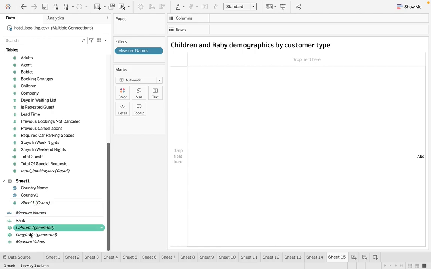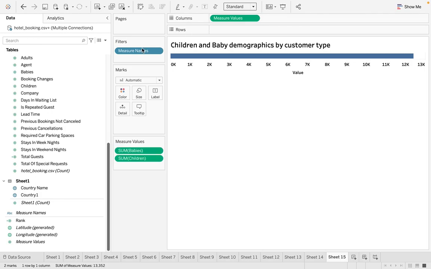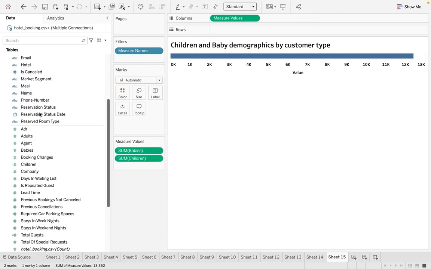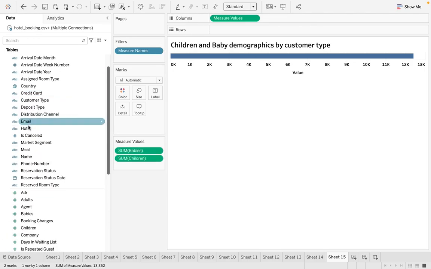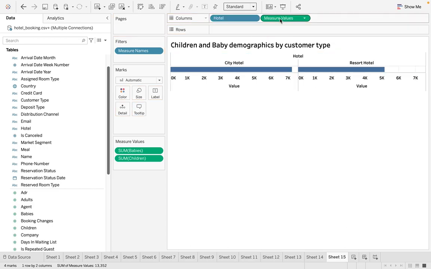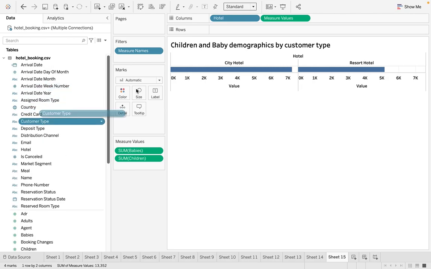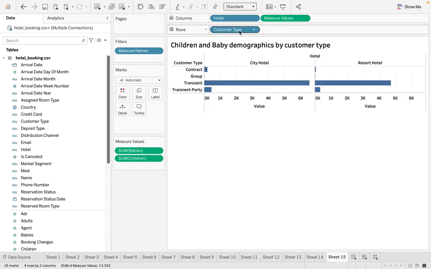Okay, and then let me also put measure values here, and let us also look into each hotel type, and then customer type.